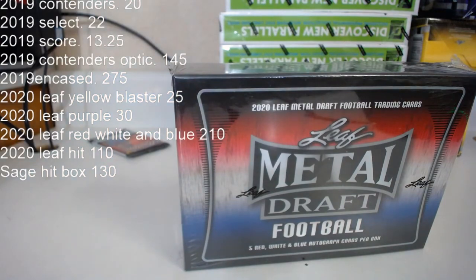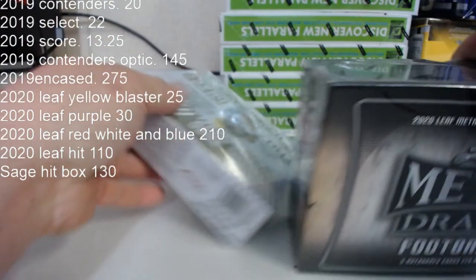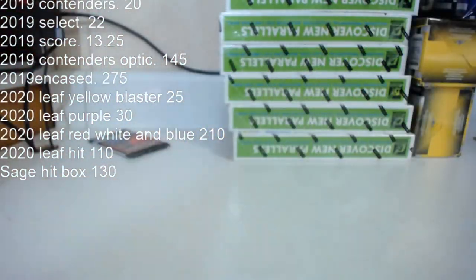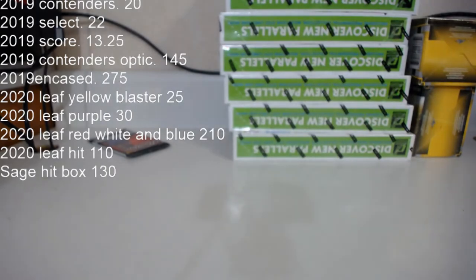I got the Leaf Metal Draft, five autos. That's the regular Leaf Metal Draft, $110. Sage Hit, if you want to shred a whole box and get 16 autos, $130, or we'll break it out of pack at $850. That kind of narrows it down. 2020 Donruss, $375 a pack, or $85 for an entire box.